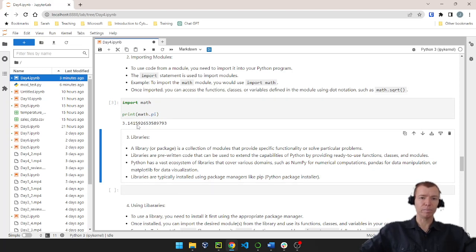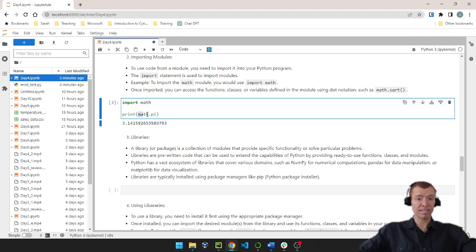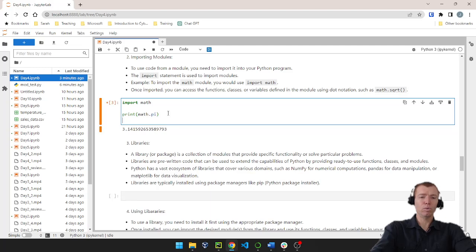5265, that's what it was. Okay, yeah, but there's no way I'm going to remember that number, and nor do I need to, because math has that constant in there for me. And say I want to do the sine, so I can do math.sin, and then I can say, what's the value of sine at, I don't know, say pi over 2.